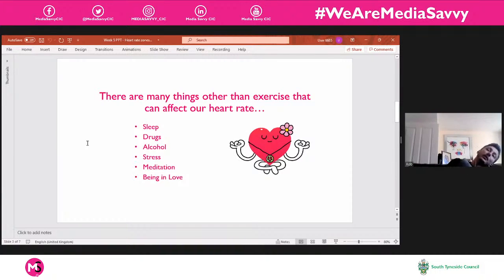And I remember she was living on the other side of the Tyne Tunnel. I can't remember exactly where she was, Silksworth, somewhere like that. Anyway, she was north of the Tyne Tunnel, and I had a 45-minute drive all the way there from here. And the closer I got, the more I could feel my heart pounding and stuff like that. In that case, it was a little bit of nerves, a little bit of butterflies, and at the same time, a little bit of panic about, oh, I hope it goes well, all that sort of thing. So our relationship with other people, and particularly being in love, really can affect our heart rate as well.